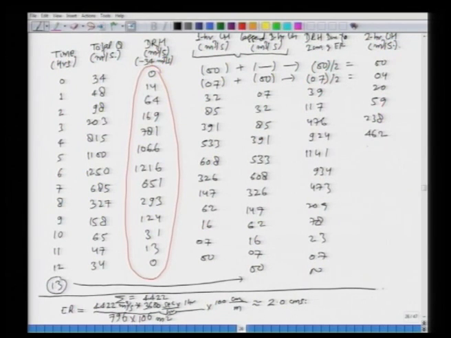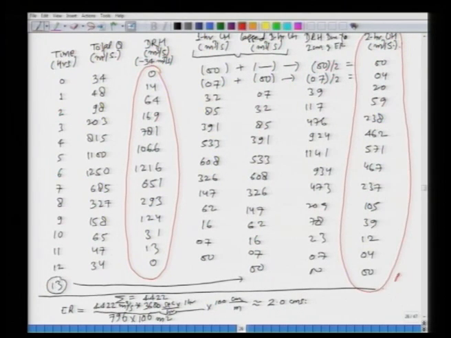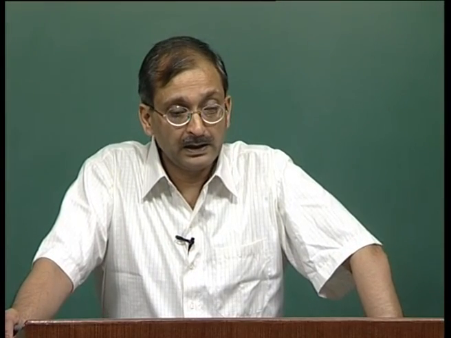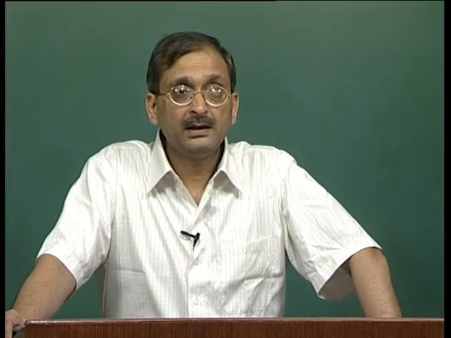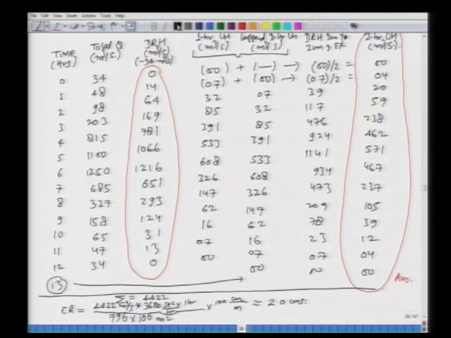462, 571, 467, 237 and so on. All right. So, this is your answer for 2 hour unit hydrograph given 1 hour of unit hydrograph by using the method of superposition, in which we looked at the method step by step, and then we have seen how we can implement that method. All right, let us move on.